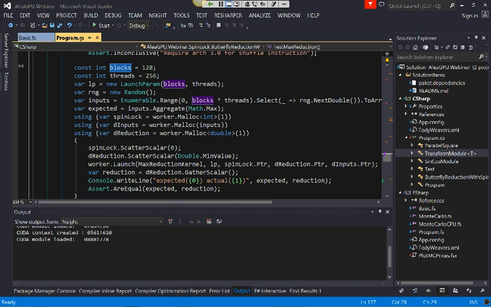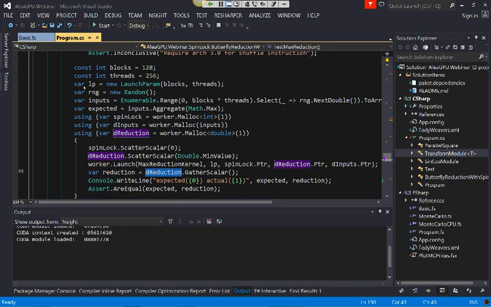We create the inputs again, with the same logic, except that we now need a variable for the lock, which we allocate in device memory as well. Then we create the launch pattern as well. We launch the kernel, and once we are done, we get the reduction result from the actual storage location in device memory, which is a single scalar value, and we can write that to the console.